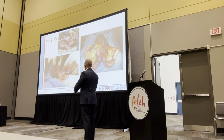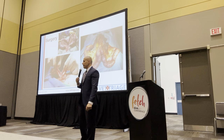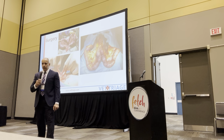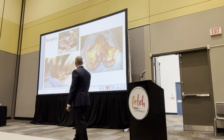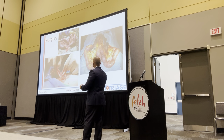But you can have something that doesn't really look that bad in surgery, and I've had them come back on biopsy as mucometras, hydrometras, etc. But it doesn't matter. A lot of times, even with the smaller ones, you still see ovarian cysts. So there's a hormonal component to this, obviously, and that's it. You spay them, and it should be curative from there. Couple of pointers I'll go into.